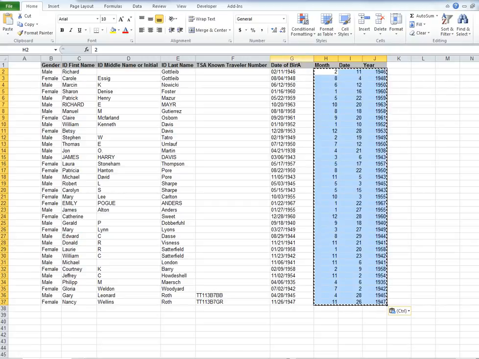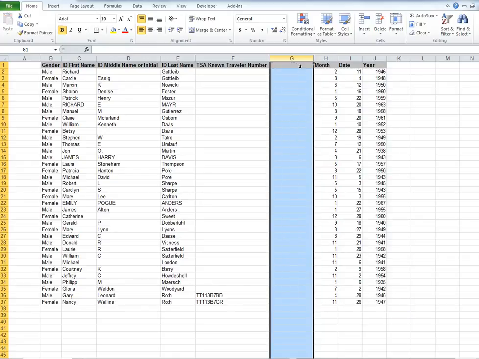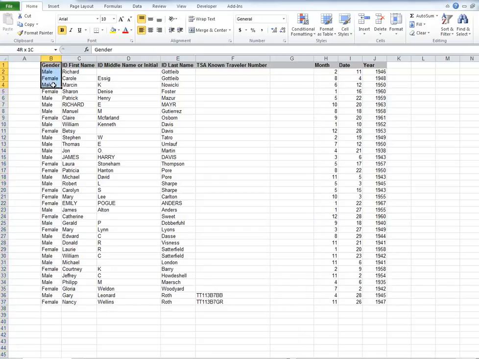So now we can click on G, which is date of birth, highlight it, and just hit the delete key. So that takes that out of there. So we now have, and we can take the gender over here, let's do Control X to move it, and we can put gender there.